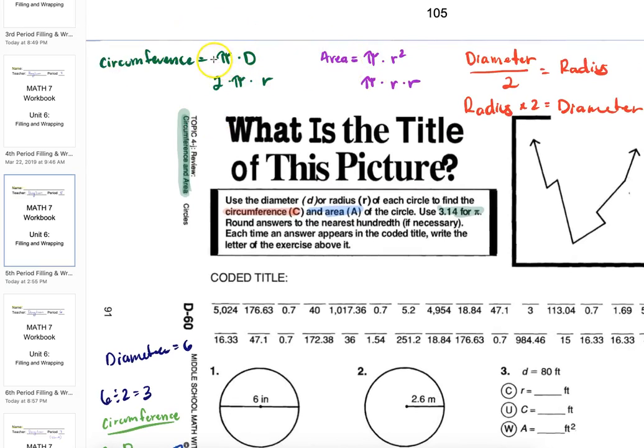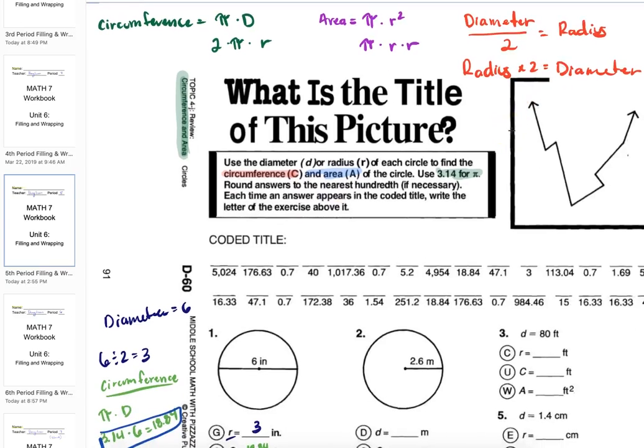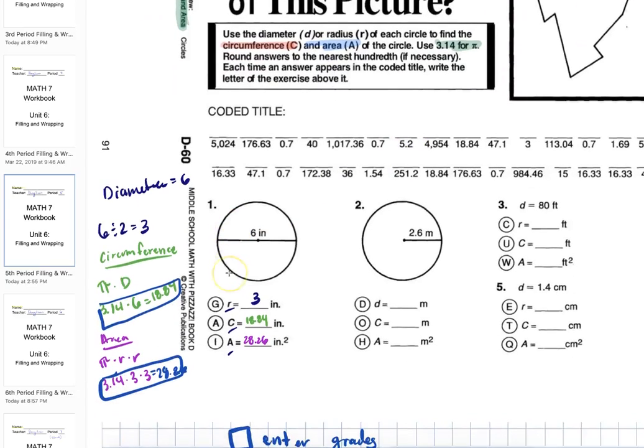Now I wrote two versions of the equation, one with diameter and one with radius. And then for area, I wrote one with radius squared and one with r times r. You can use either one, okay? They are the same equation. And a couple of notes here, if you get diameter, you can turn it into radius by dividing it by 2. If they give you a radius and you need the diameter, you can multiply by 2 and you get your diameter. Okay. Show your work on this page.